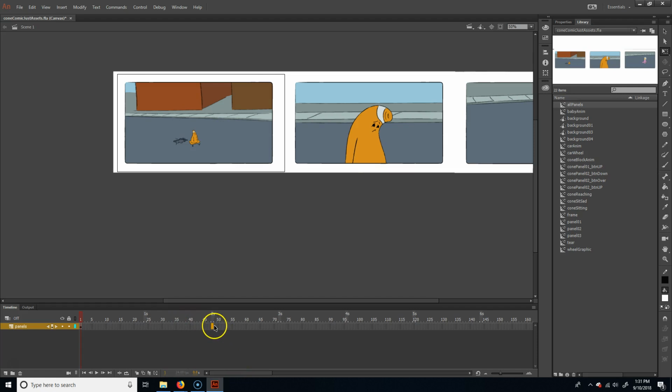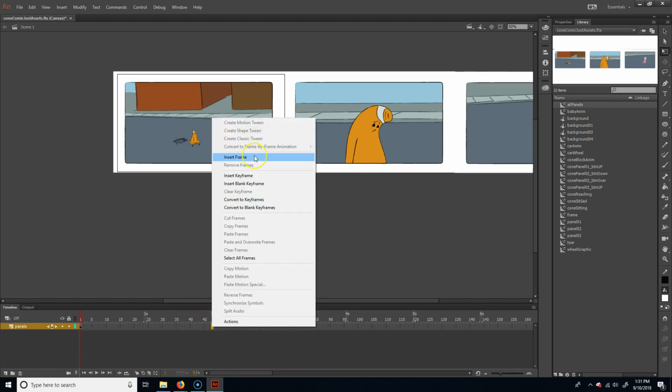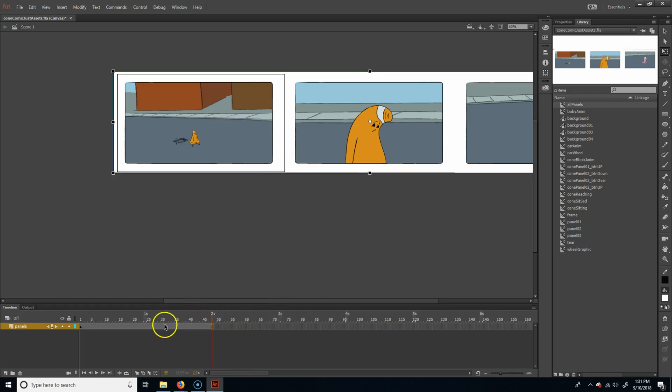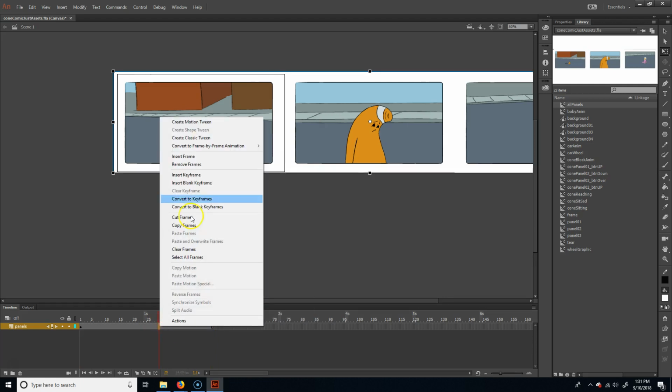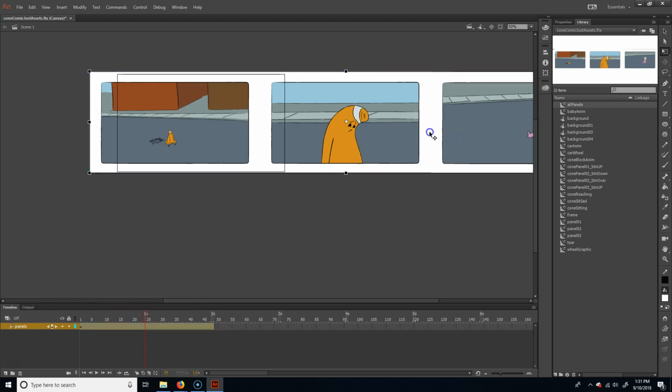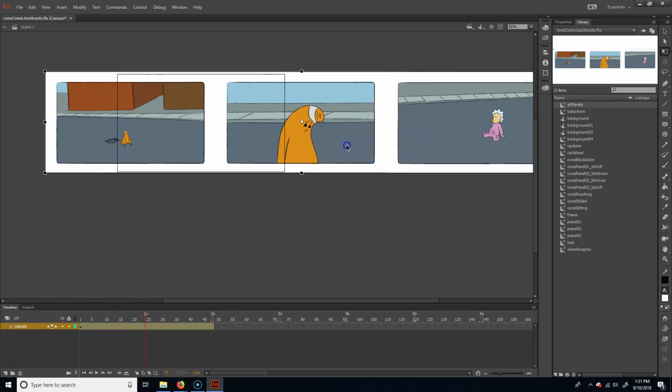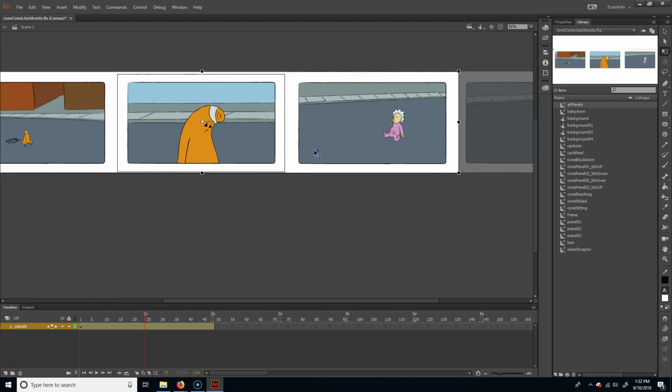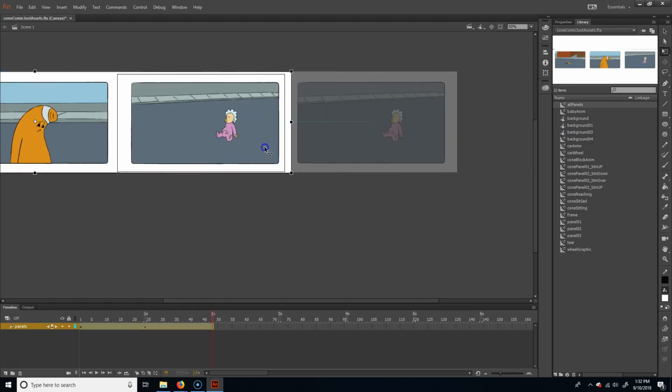So I'm going to go to the 2 second mark, and I'm just going to right click, and we're going to do Insert Frame, or it's F7. Now what I'm going to do is in the middle here, we're just going to right click and create a Motion Tween. Okay, so now we can animate this. So I'm going to go to the 1 second and take this and move it over. I'm going to hold Shift so that it doesn't move up or down, and we're going to try and center this roughly. Good. Okay, there's one. Then I'm going to go to 2 seconds and we'll do the same thing again. Grab this, hold Shift, and try to square that up.